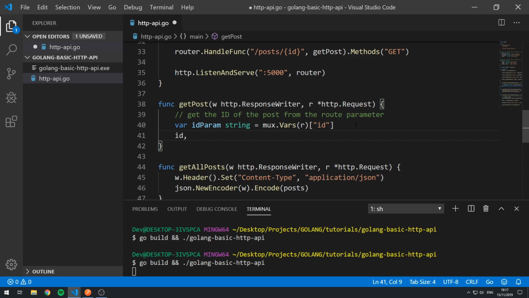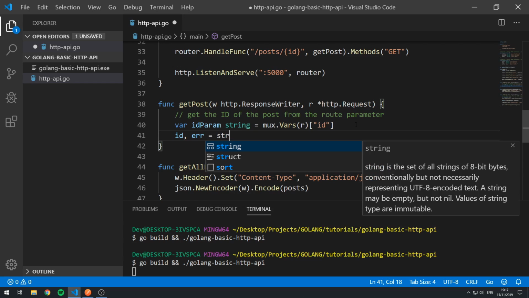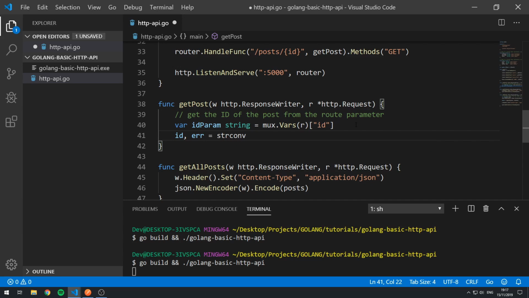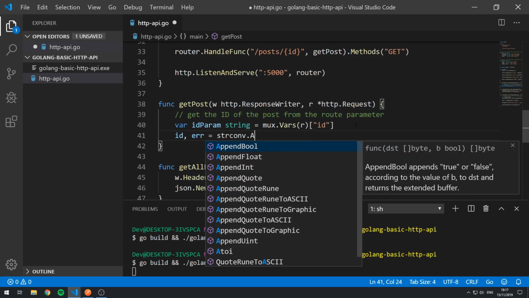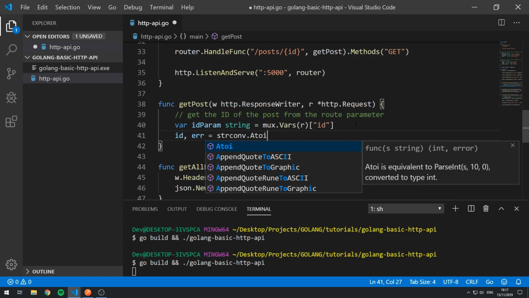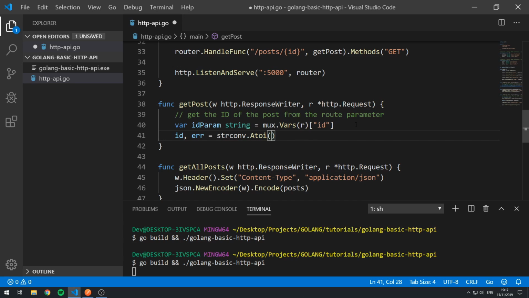And we will then say err is equal to strconv. So that is the package that we want to use. And then do .Atoi. Okay? And then pass in the string that we want to convert to an integer. And that is the idParam variable. Okay? And actually, this has to have a colon here, because we aren't initializing the variables explicitly using var. So that's why we have to use the colon here.